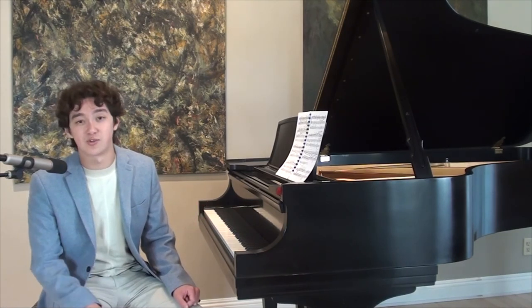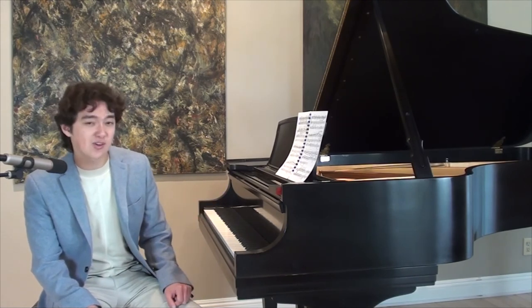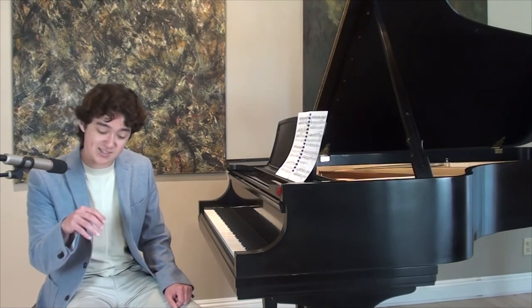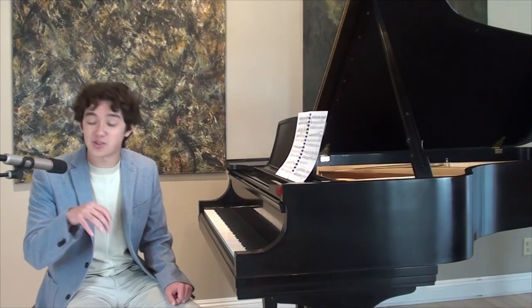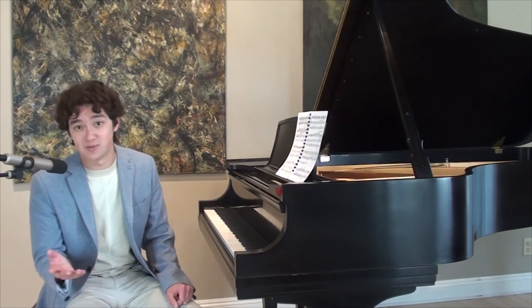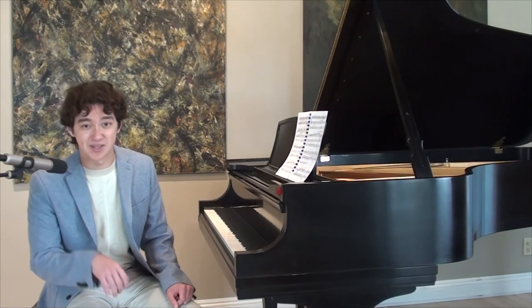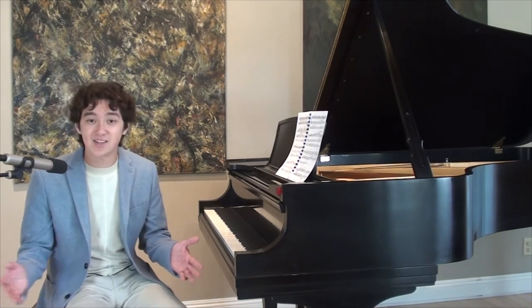Thirds are, I think, notorious as a difficult technique to conquer. And Prokofiev's thirds are a little nicer, actually, than a lot because some of them are broken. It gives your hand time to rest and you get the right... So you get the best of both worlds, right? You figure out the right position for all these consecutive thirds, but it's not going to break your hand as much as like the Chopin thirds etude. Prokofiev breaks your hand in other ways by stacking, you know, other stuff in the same hand. So that's what I've got.